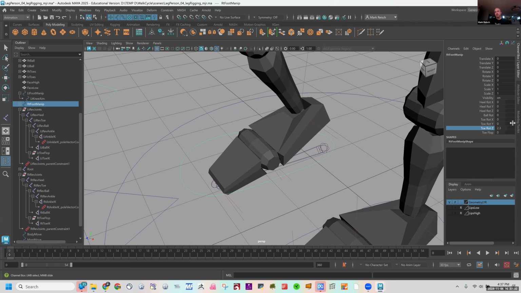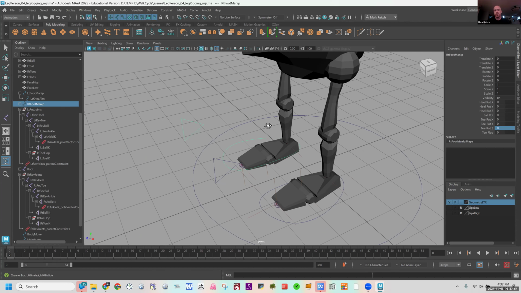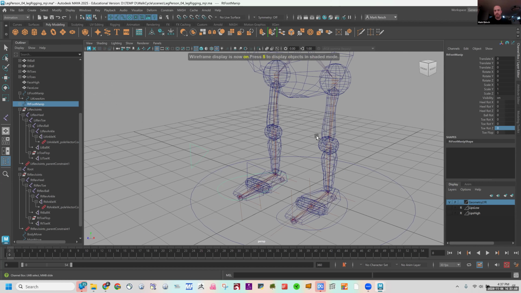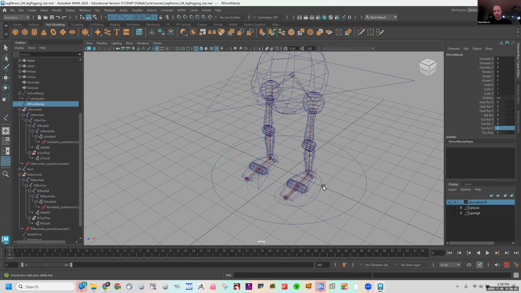Okay. And there are some people that will put a set driven key that will roll the foot up. So you have that option to roll the foot in just the exact same way. I personally don't like that because that ends up being something that's being automated for me. And so if I want to do something different, then I'm working with two different controls and it just doesn't usually end up making better animation, is what I find. Okay. Yeah, and then I just check this one just to make sure all of my foot is working.